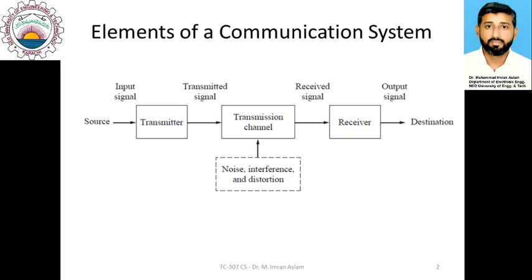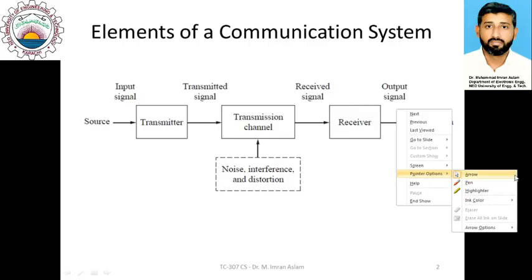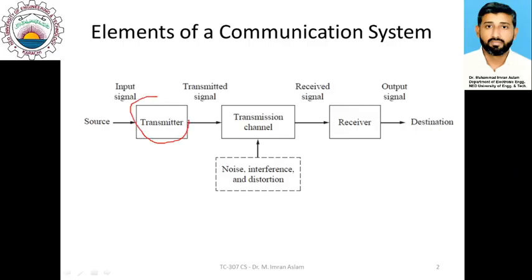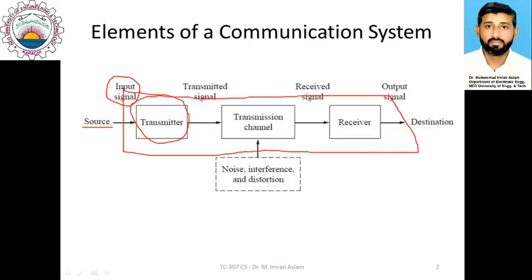So generally a communication system has three major elements which are illustrated in the block diagram here. The first one is the transmitter. Actually, transmitter performs certain functions in order to transmit the signal to a longer distance. The information is generated by a source which has to be taken to a longer distances. So basically this information becomes an input signal to the communication system. So this part here is actually our communication system.